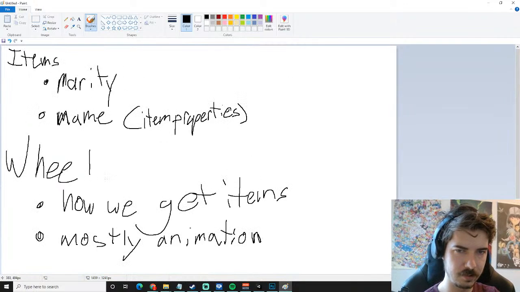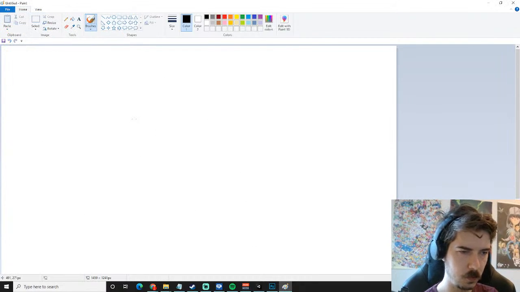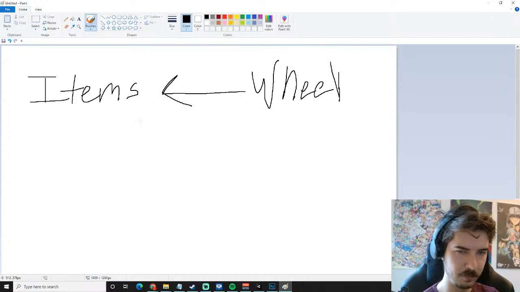Some games have different wheels, right? So we have our items. We have our wheel. We get items from the wheel.